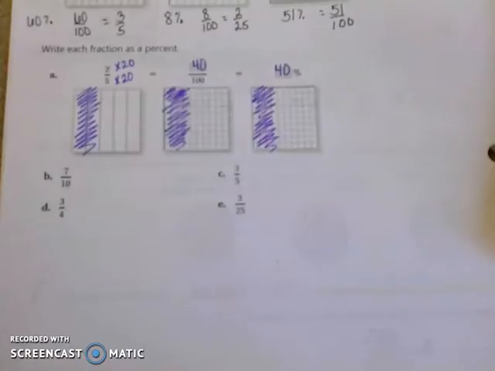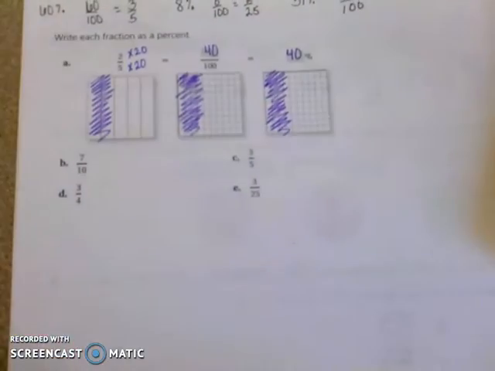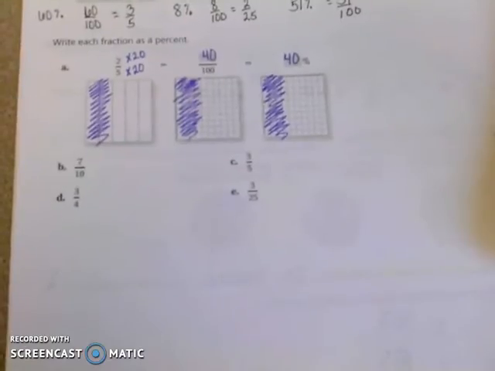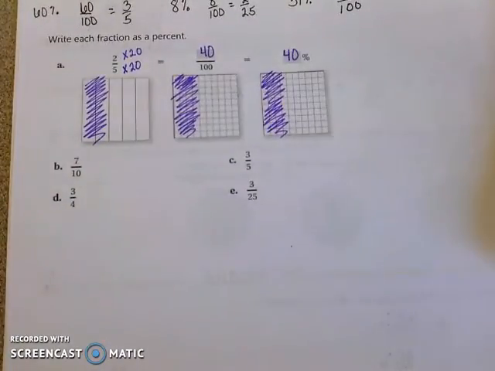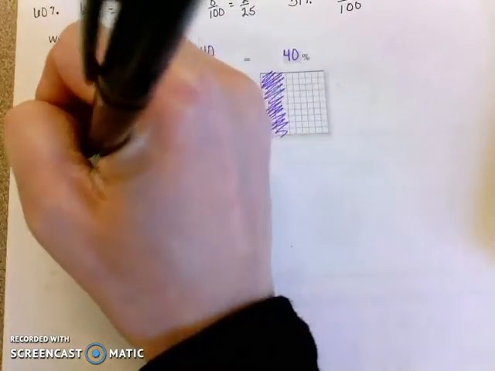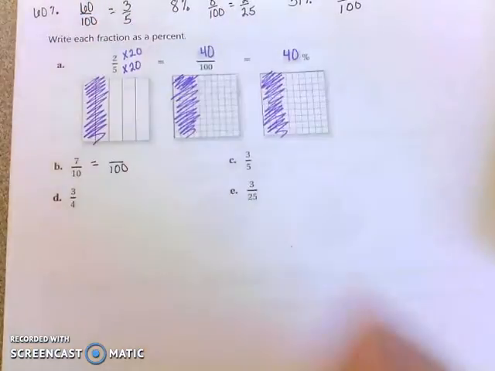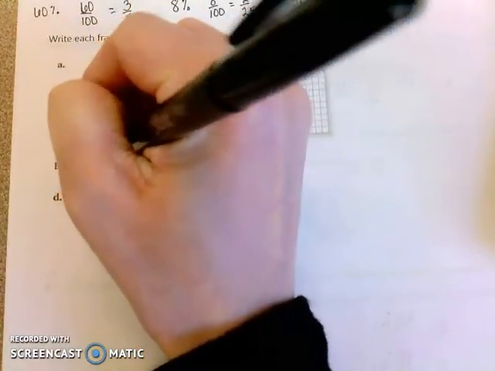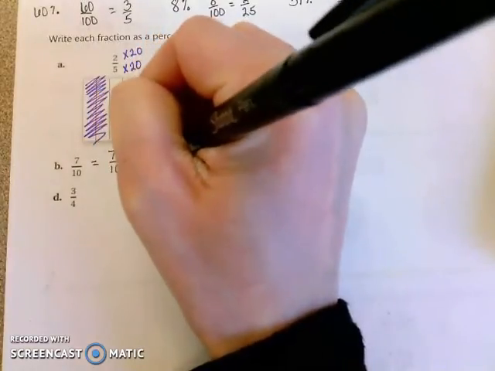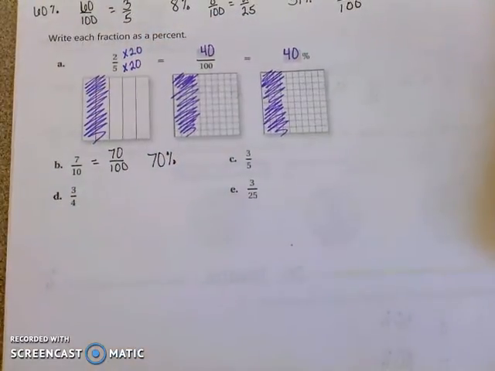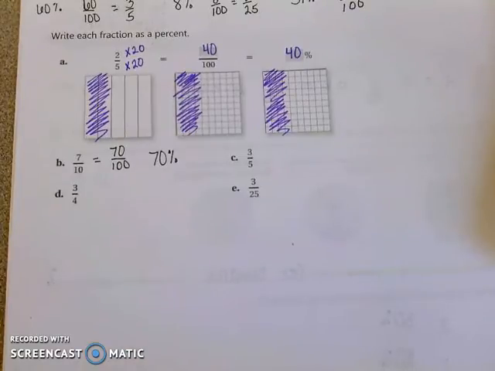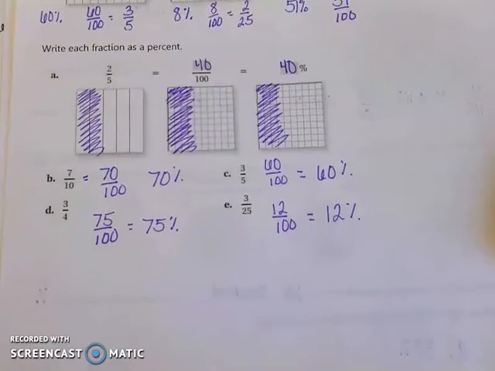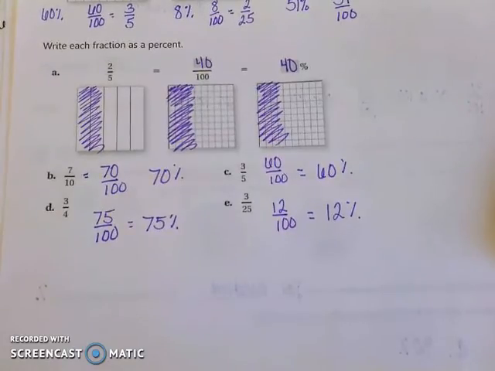Now I want you to take these fractions and write them as percents. To do that, with 7/10, you want to rewrite it so that it's a fraction with 100 on the bottom. So I know 10 times 10 is 100, 7 times 10 is 70. So my percent is 70%. Go ahead and pause your video, try the next three, and then you can unpause to check your work. All right, letter C, I got 60%. Letter D was 75%, and 12% for letter E.